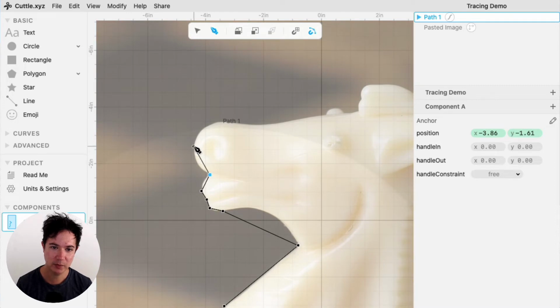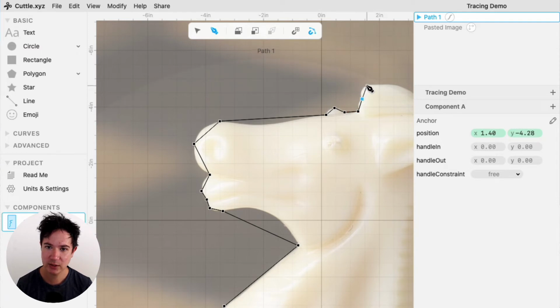Another thing you can do is, when you place the anchor, you can hold the mouse down and drag to create curves. So that is one way of doing it, but I find that I have more control if I just click and then I've got this straight line version, and then I'll show you later how to add the curves after the fact, which I think gives more control in my experience.